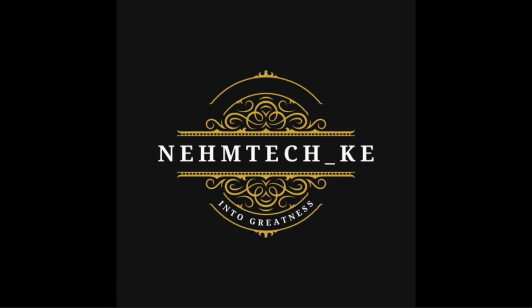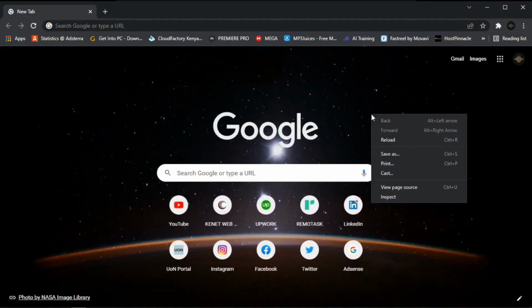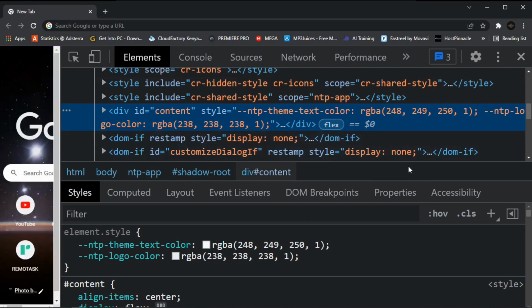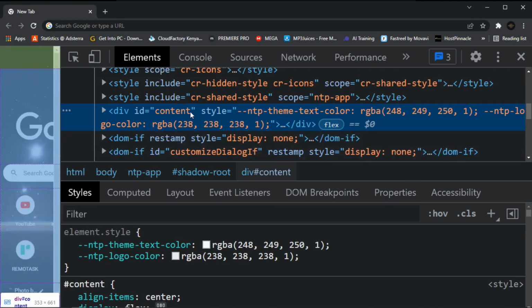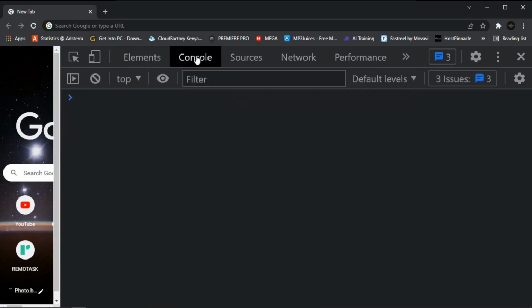Let me open, for example, my browser. My default browser is Chrome, so let me open my Google Chrome, and then you just right click, go down here and click on inspect. Once you inspect, you'll have this kind of page. By default it is in the elements tab, so go to the console. Once you are in the console, I want to show you that JavaScript is installed already in this browser.